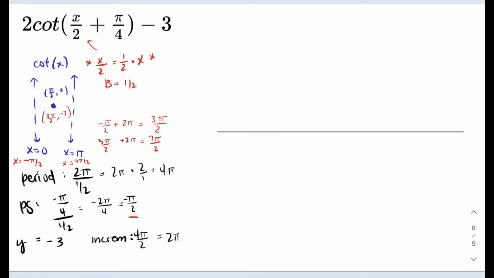So let's go ahead and put this on a graph. All right, I'm going to put my midline in here, and then I'm going to put my increments along the x. So my increment is 2 pi, but I'm not actually going to count up by 2 pi because my first point is negative pi over 2. And I like having my graph labeled in even increments. You technically could go negative pi over 2 and then jump over to 3 pi over 2 and only label it with that. But I like to show, okay, this is 0, this is pi over 2, this is pi, this is 2 pi, this would be 5 pi over 2, so there's a 3 pi in there missing.